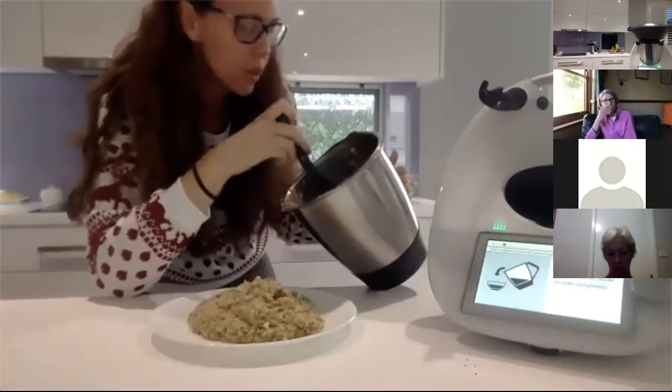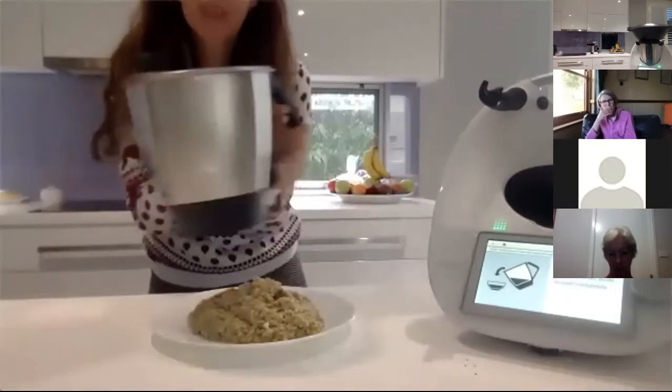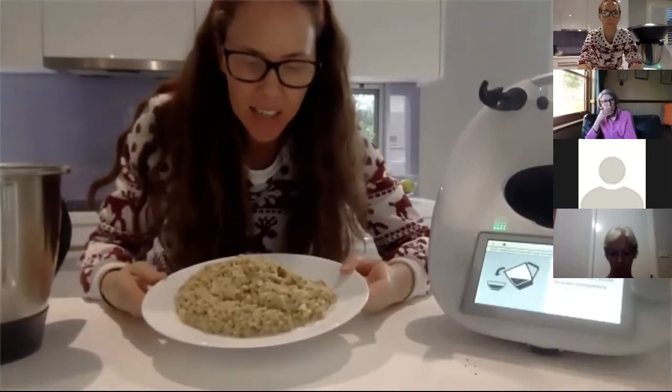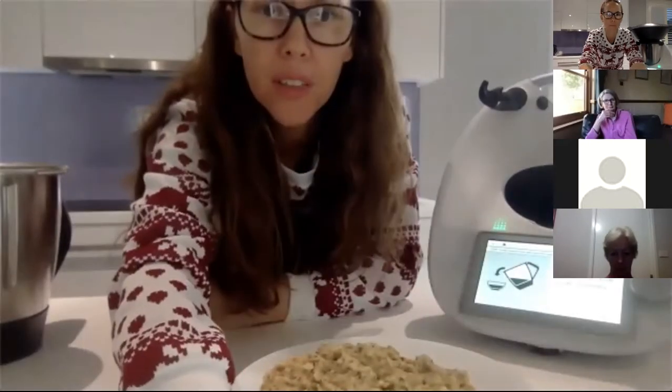So yeah, and that's our stuffing. I know it's not very pretty, but stuffing isn't. It's just going to taste good and it smells good. And yeah, there's your apple sage stuffing. Yeah, we'll carry on. Sorry. So there you go.